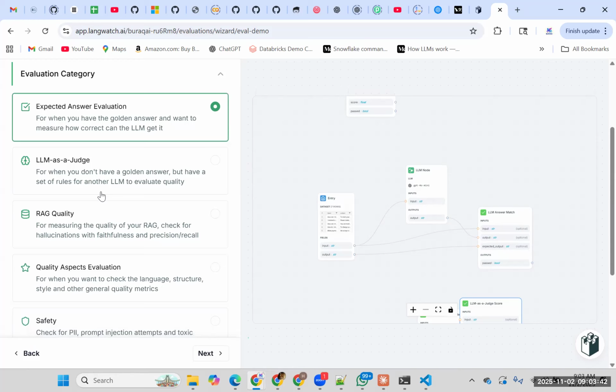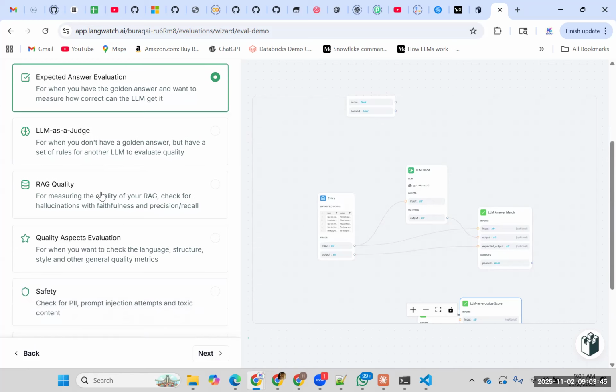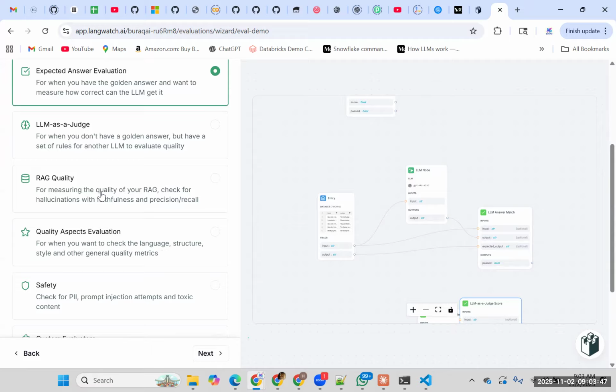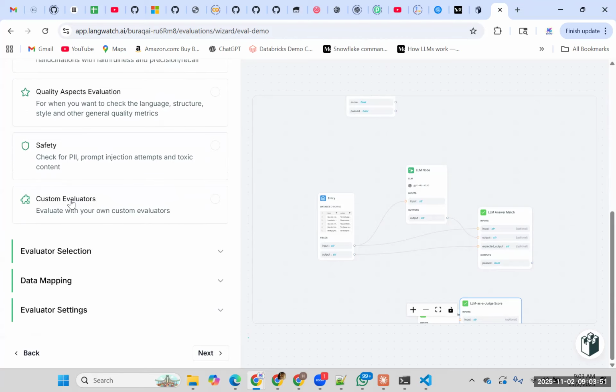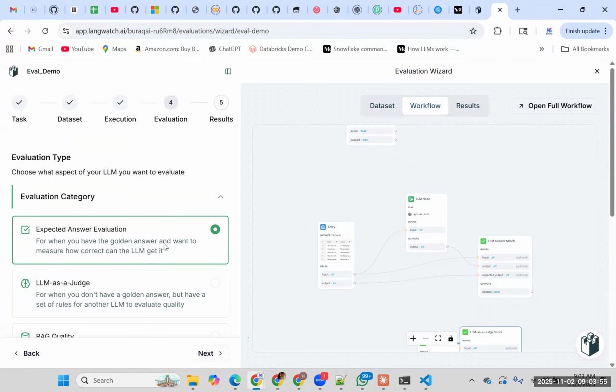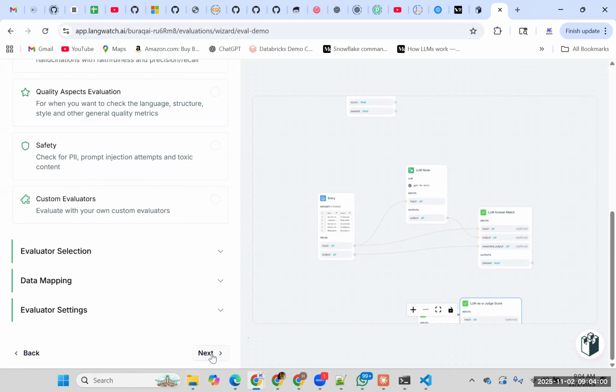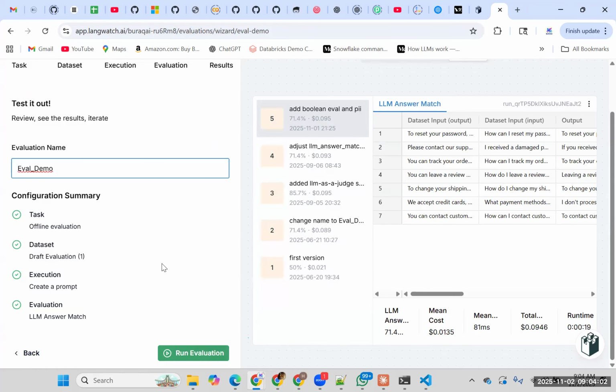So I want the LLM just to judge it without me giving the expected answer. So these are different evaluators, or you can write your own evaluator also here. Okay. So we are just using, I have an expected answer. I want the model to compare and let me know how the model is performing for these questions and answers.